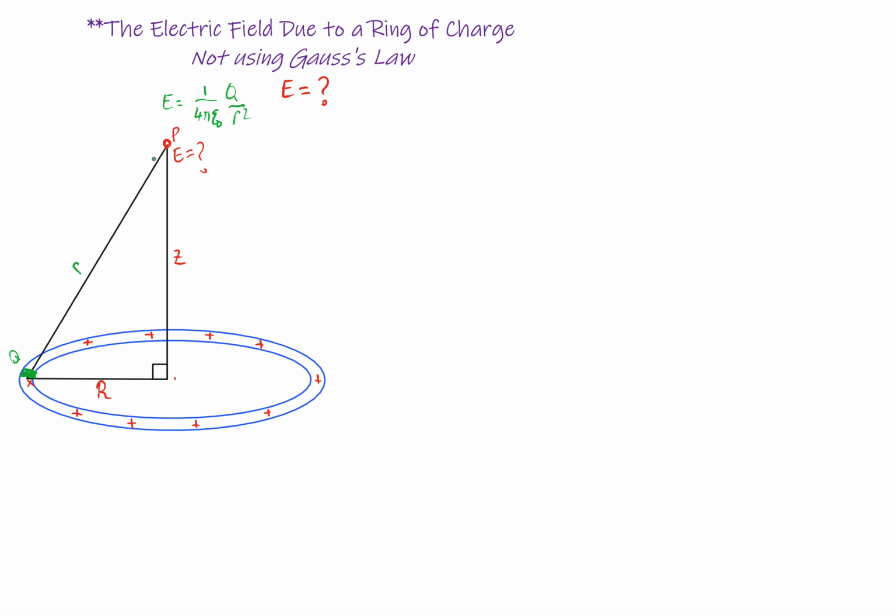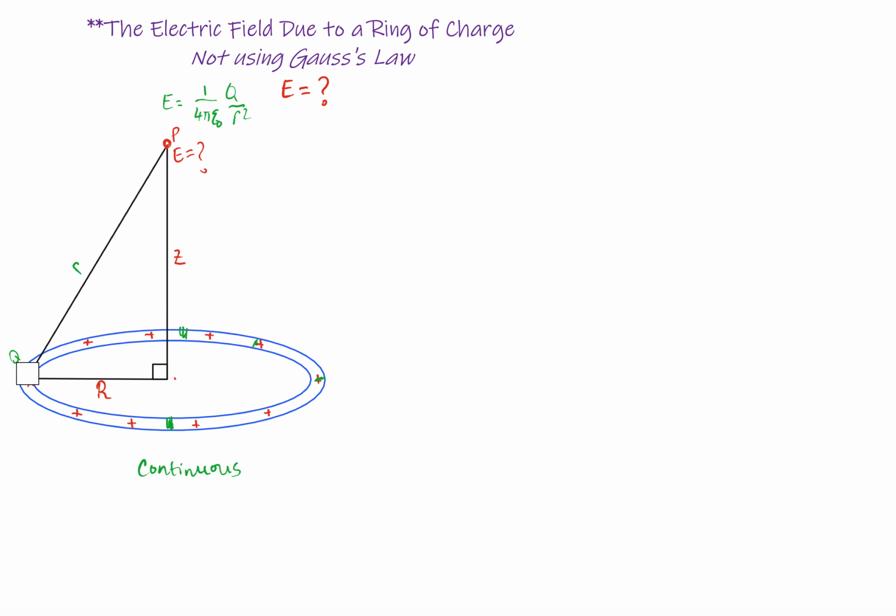Now we can't do that because the charge is not this one little discrete charge. What we say is that the charge is continuous. That's an important term, continuous. So it's distributed continuously throughout this region. We could say that a little region over here is affecting the electric field, and over here, and over here, and all over the entire ring. And so what we need to do here is figure out the net electric field due to all these different regions.